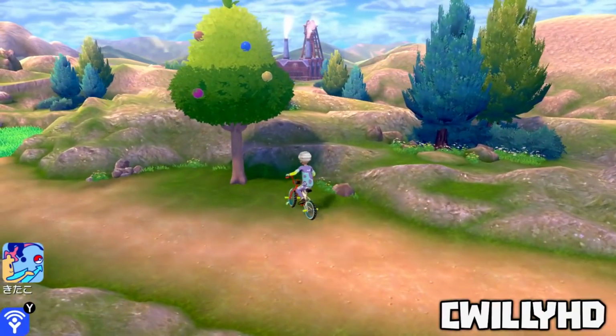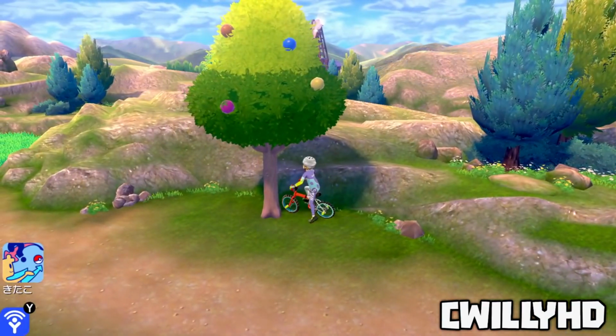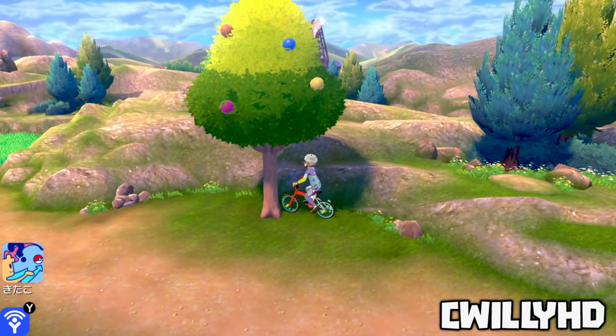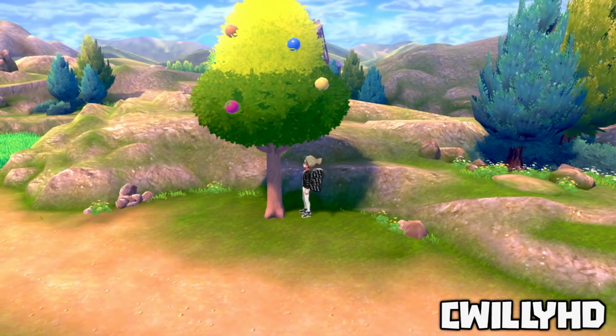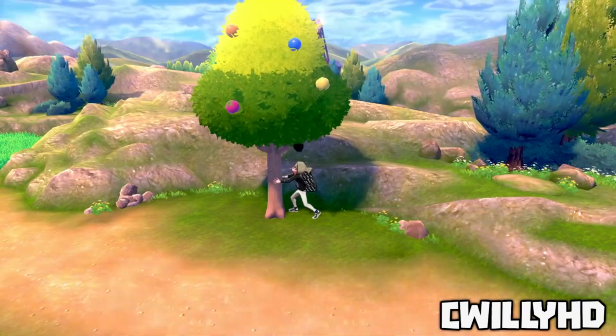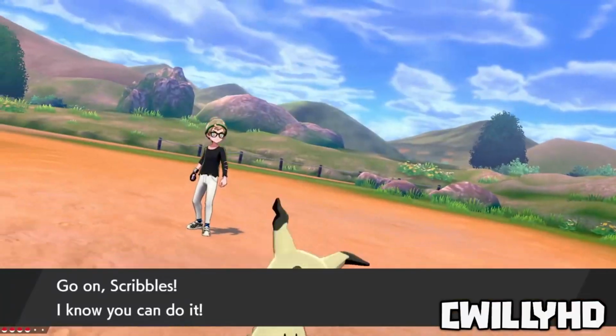Back on Route 3, find this berry tree and bike as close as you can to it and the wall. Once it looks like this, press A and begin to shake the tree. You want to encounter a Pokemon that'll drop down after you shake it a bunch, so keep pressing A until that happens. Once it does, you can run away from the battle.